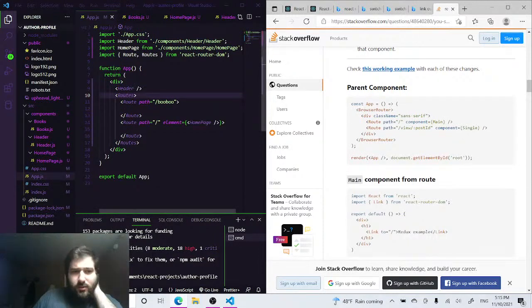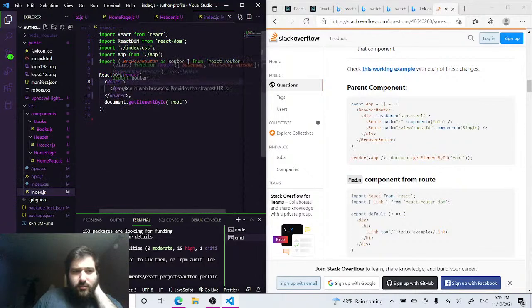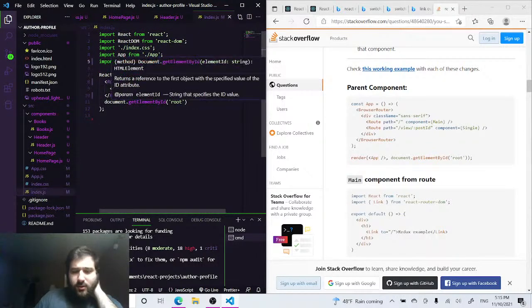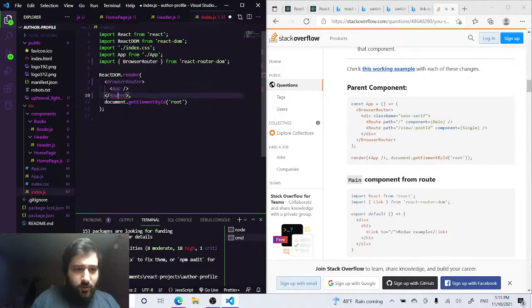Interesting. So this person puts the BrowserRouter there. It should work just fine with BrowserRouter wrapping it in the index. Maybe if I just get rid of this part, maybe this is giving it an error. And I will just call it BrowserRouter. I know I've done it as Router before, but it's fine.